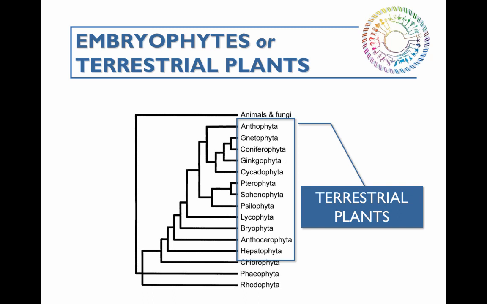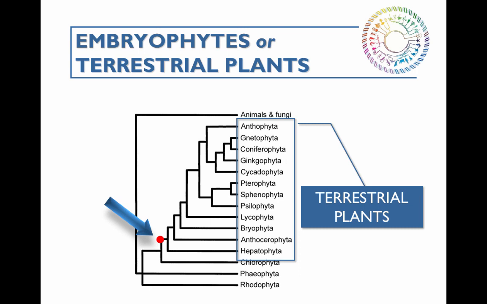But that evolution of terrestrial plants from green algae involved a very fundamental habitat change. Something very fundamental occurred at this point within the evolutionary tree. And that fundamental change was a change from an aquatic to a terrestrial environment. And if we can imagine the invasion of the land, the major problem that the plants would have been facing would have been one of desiccation, drying out in the air.